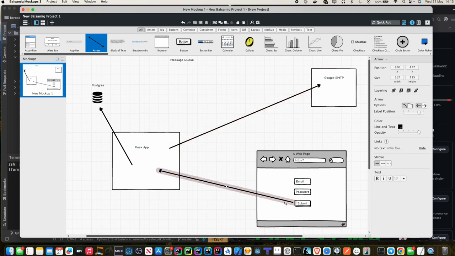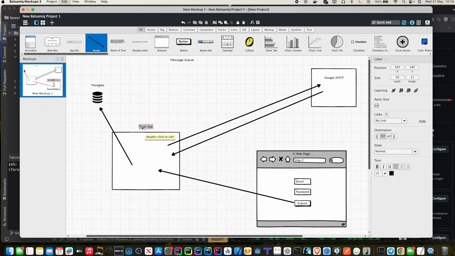So we get the registered user's details, we stick it in the database, and then we send an email to the user. So that's going to arrive in the inbox of this user, whatever their email is. Problem is, we're going to wait for the response. So let's have the response here. We send the email, and then wait for the response from Google's SMTP server.